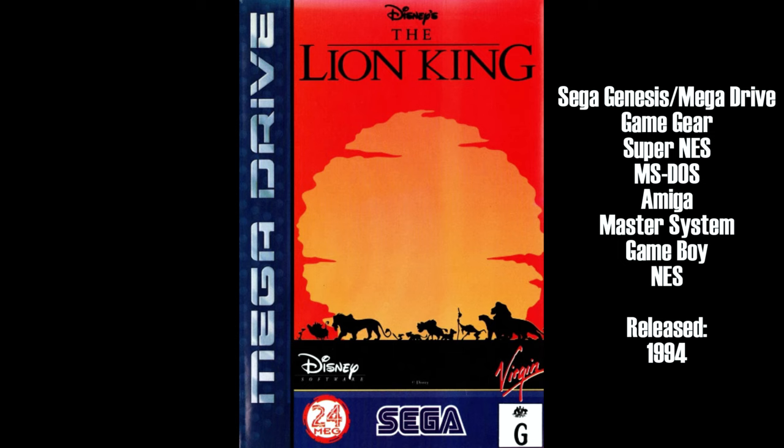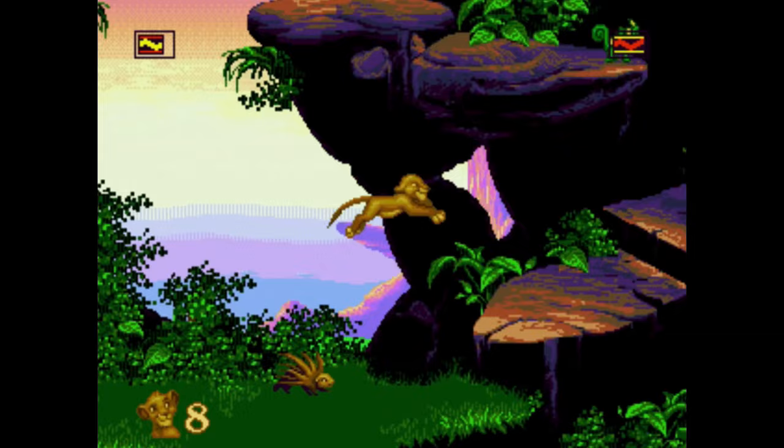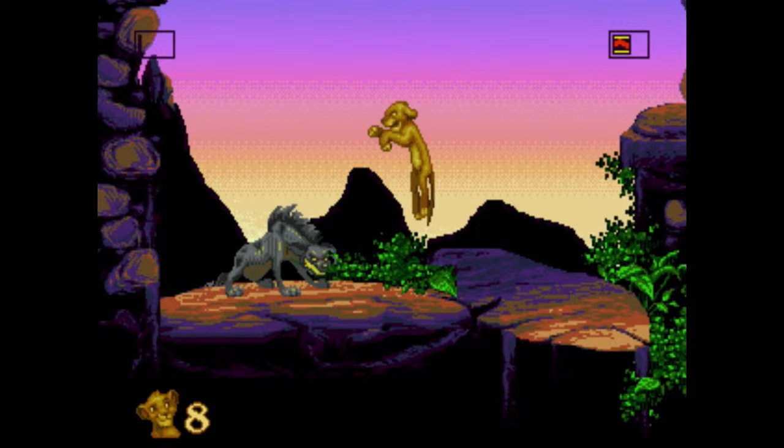The Lion King is based on Disney's 1994 animated film that follows the journey of Simba from a young cub to battle with his uncle Scar as an adult to reclaim his kingdom. The game was developed by Westwood Studios and published by Virgin Interactive for the Super Nintendo and Genesis in 1994, and was ported later to the MS-DOS, Amiga, Game Gear, Master System and NES console.